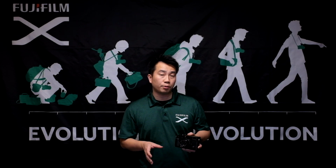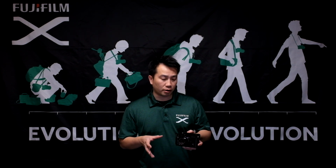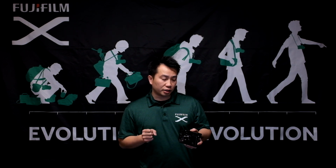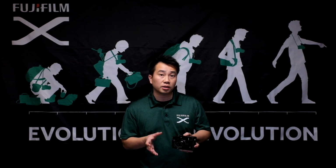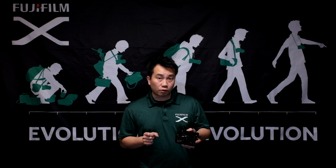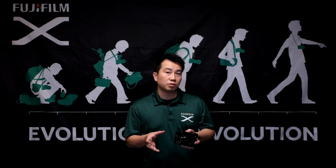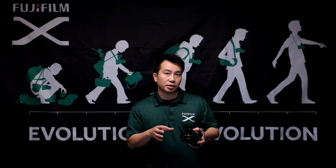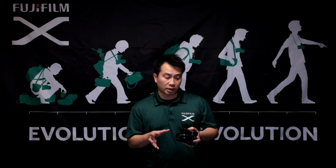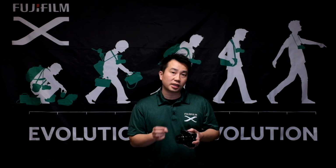The X-Pro1 was Fuji's first interchangeable mirrorless camera, and it had a lot of things going for it right from the get-go, from its retro design to some of its functionalities, like having shutter speed and aperture dials on the lens itself. Of course, the X-Pro1 also catered to customers who really wanted the optical viewfinder, and it utilized the hybrid multi-viewfinder that offered both an optical and an electronic viewfinder within the same window.